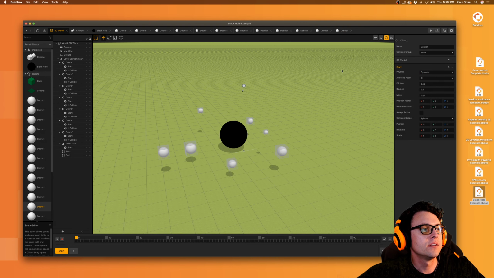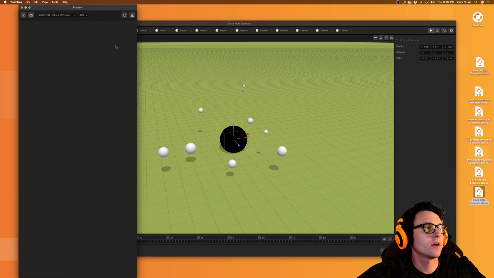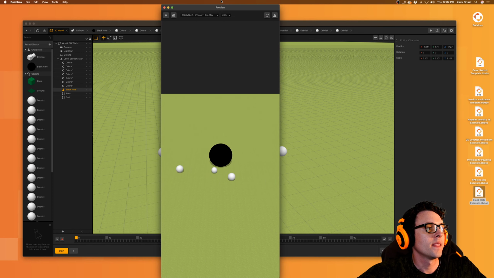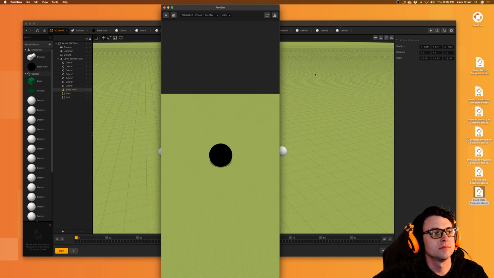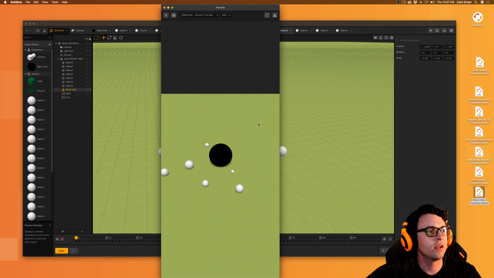Okay, now let's lower this down just a little bit. Right there. Make it a little bit easier. Turn off debug mode. And we've got a black hole. See? And they get sucked in and they disappear. So let's try this. Right here. Sucks in the hole and they all go disappearing.